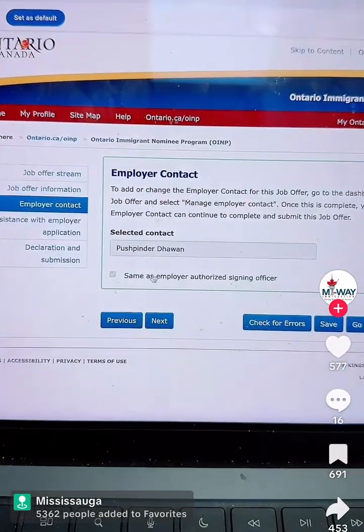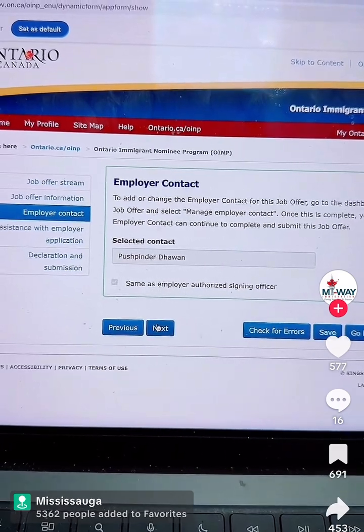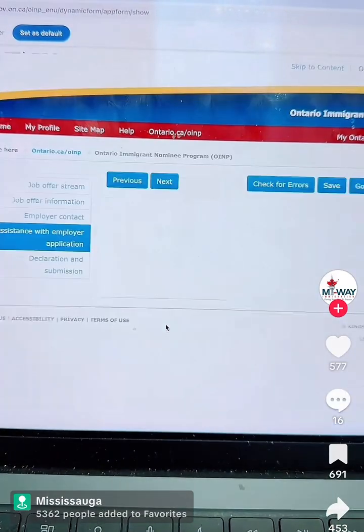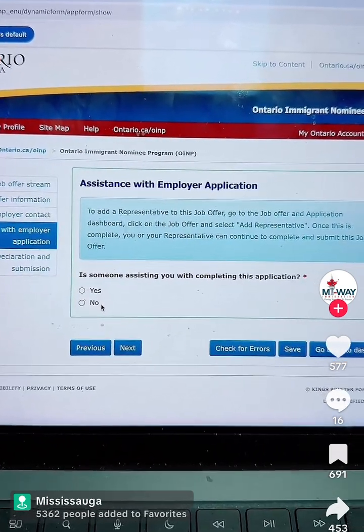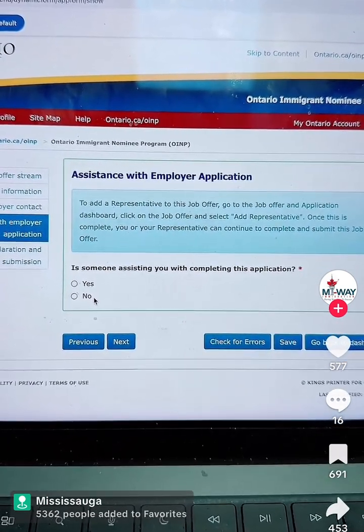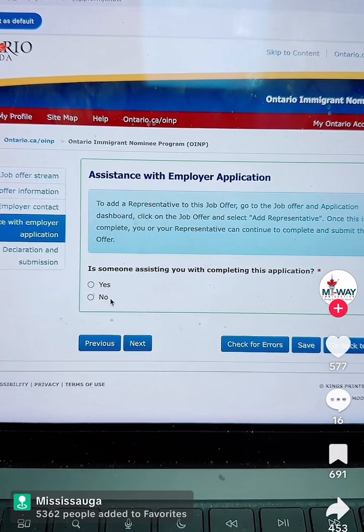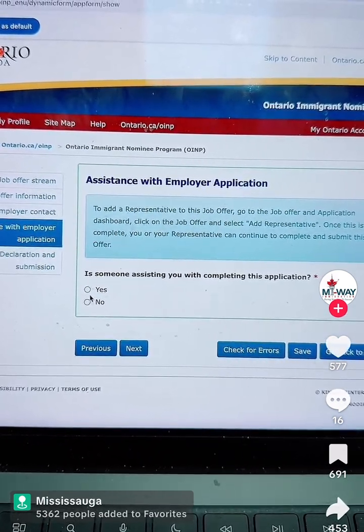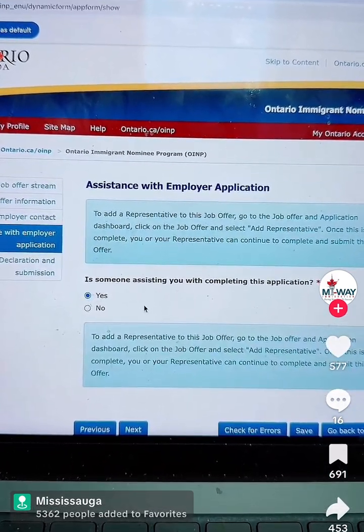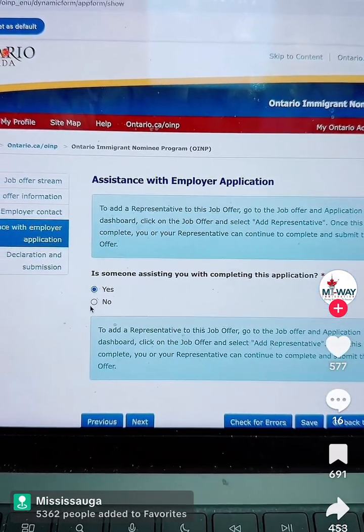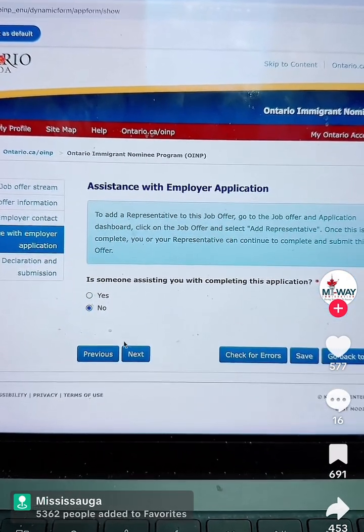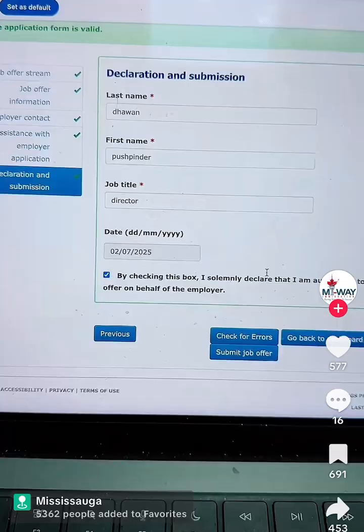On the next screen, you will see your details. So you will click, let's say, selected contact is myself. Then you will say, is anyone assisting you with the application? So let's say you were having difficulties, be it any healthcare institution or anyone. If you hire us for doing this, we can assist you. If you say yes, someone is assisting you, it will ask and you will add a representative that was on the initial screen. If you say no one's assisting you, you go to the next screen and you click on next here.